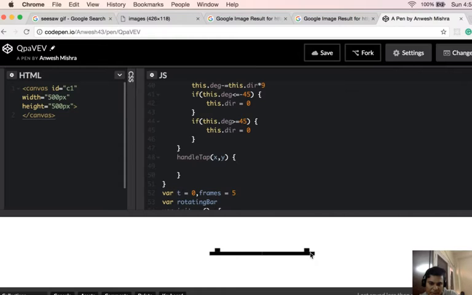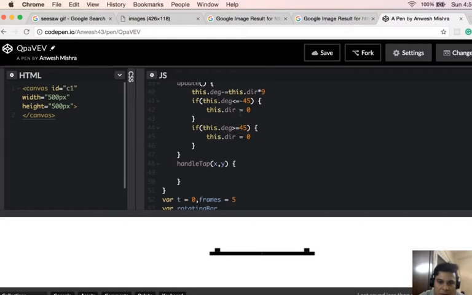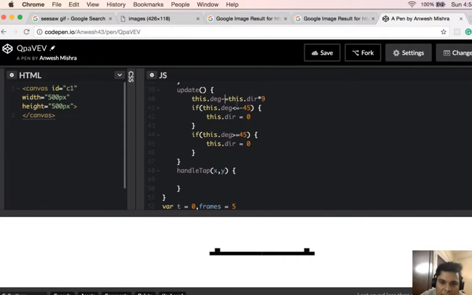The rotation of this from this point will be minus 45, and when we tap on this, it will go down and this will go up. The rotation from the middle point is 45. So it will be better if we write this as plus.